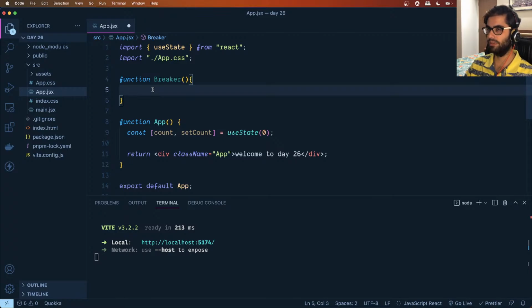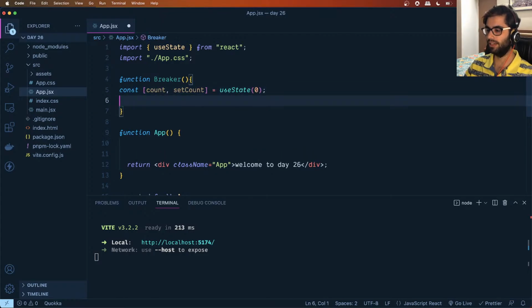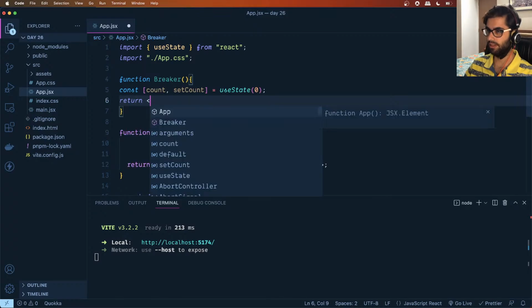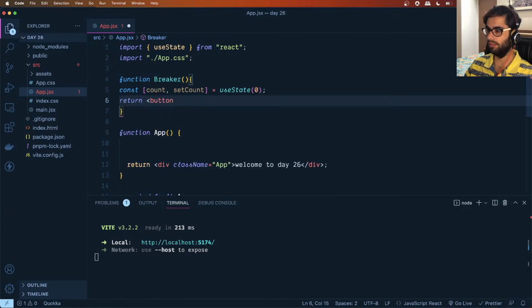What we will do is create basically a counter component, and once the count goes beyond 2, it should throw an error. So let's create such a component. We are going to return a button and a count.